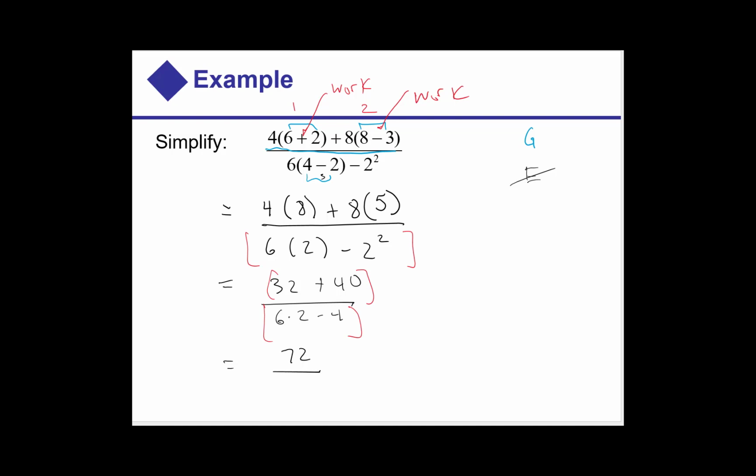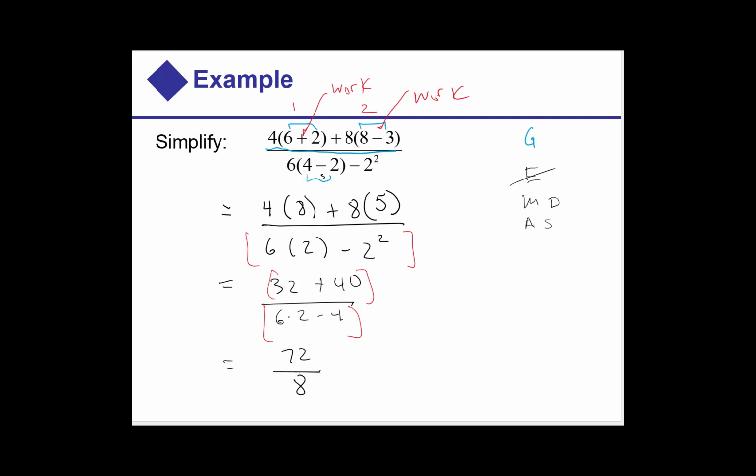Now we're going to go 6 times 12. 6 times 2 is 12. 12 minus 4 is 8. Now you just saw me skip a step. I did the multiplication. On the bottom there's a multiply in that group. And I did the add and subtract. So I kind of skipped a step there to get the 8. And as long as I'm seeing the big steps there, I'm happy. And I'll just leave it at that.